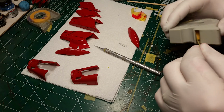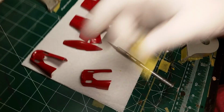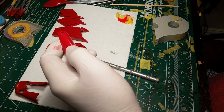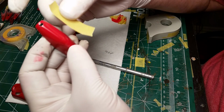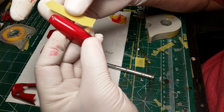This should be an easy mask job because I'm not wrapping around on the back side. Anytime you have to wrap around, whoops, sorry, knocked my camera over. Anytime you have to wrap around to the back side of a piece, it just takes longer because you're doing double the masking. So this one's pretty easy. This will be a little different. I won't do the whole cutting technique. I'll actually just outline the panel with tape.